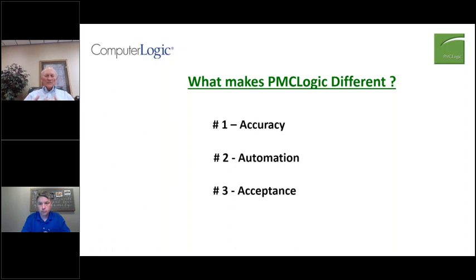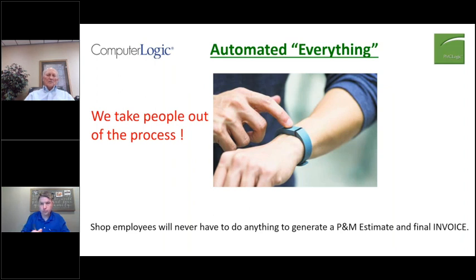The only problem with that is it's still based off of refinish hours, and if you give a 10-hour document to the insurance company, they'll pay off it, but it's still an estimate. It's not truly accurate. But the three things that separate us are the total accuracy, the automation, and the acceptance of it being an honest and accurate invoice. And to me, the most important thing that we've done, and it kind of keeps us out there working with everybody, is we've automated everything. Because I'm in body shops every week, probably somewhere in the country, and I know how busy you are.